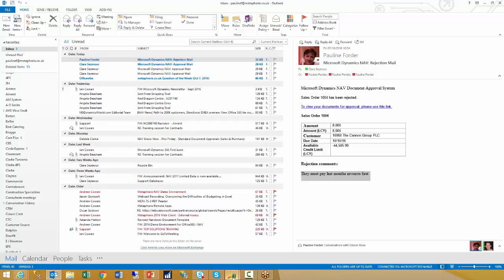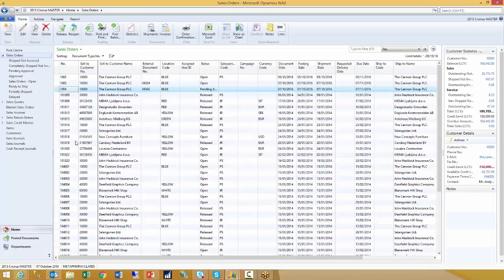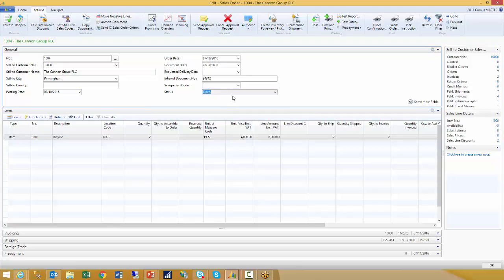So at this point, from Claire's point of view, just checking I'm back in Claire's, I can come to my sales order, I can open it up, and again it's now no longer pending approval. It has been rejected by Pauline. I've received, as Claire, the email to say it has been rejected because last month's outstanding invoices need to be paid.